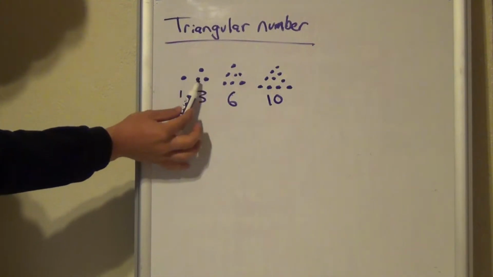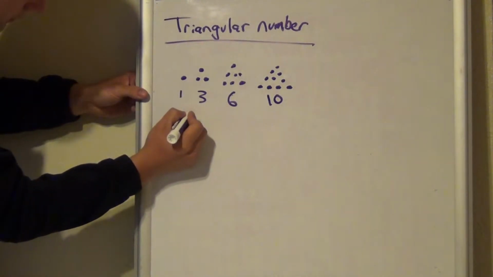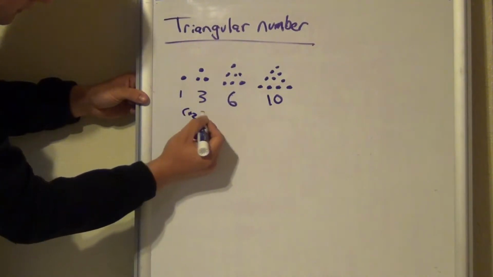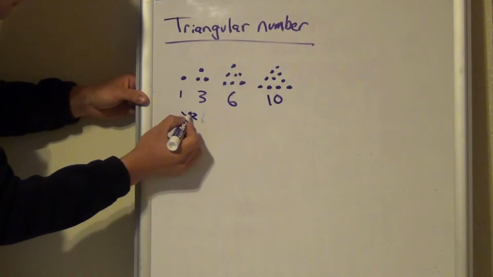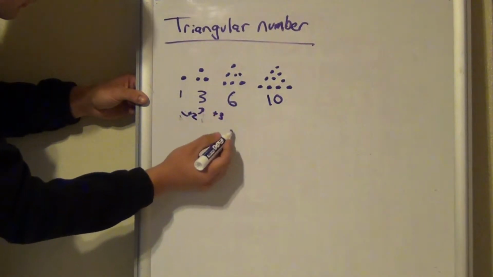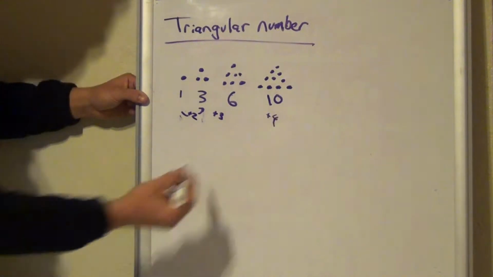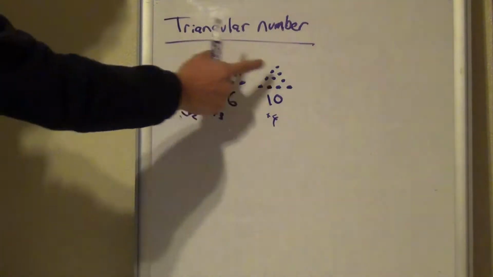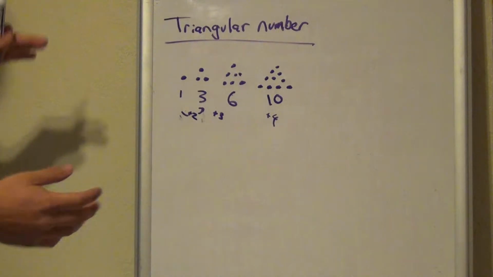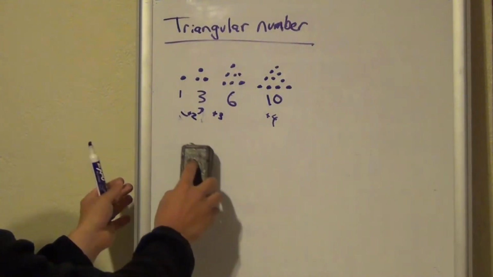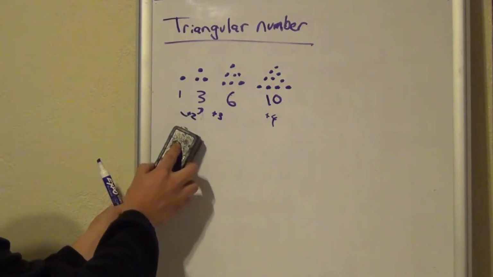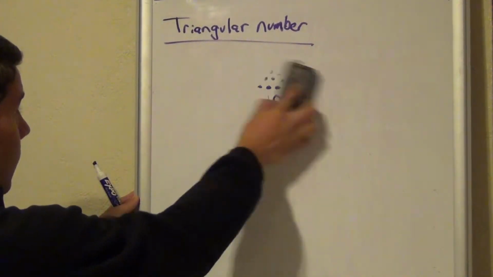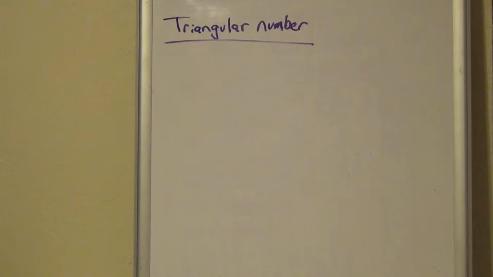And so you can see essentially all we're doing is just adding another row. So we do 1 plus, and then the difference here is plus 2. Then we add another row, plus 3, and then we add another row, which is plus 4. So we just keep adding on and on to make more rows to create these equilateral triangles. For this problem, the easiest thing to do is actually just to list the triangle numbers between 1 and 31. Well, I'll get back to that in a second, actually.